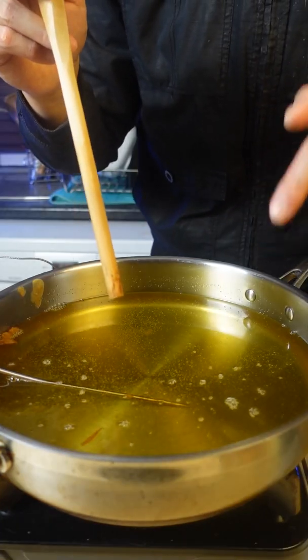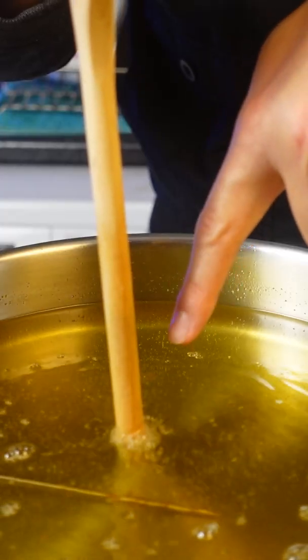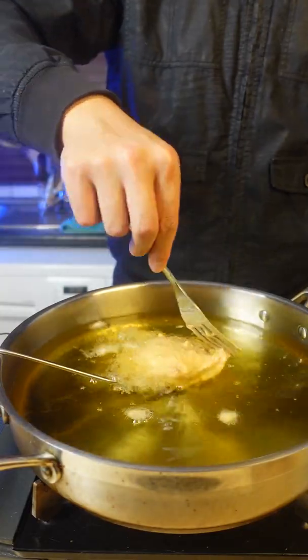Preheat the oil up to 180 degrees Celsius or 350 Fahrenheit. Another good way to tell if your oil is ready, place a wooden spoon into the oil, and once it starts bubbling like that around the spoon, that means your oil is ready to go. Then gently throw in your chicken.